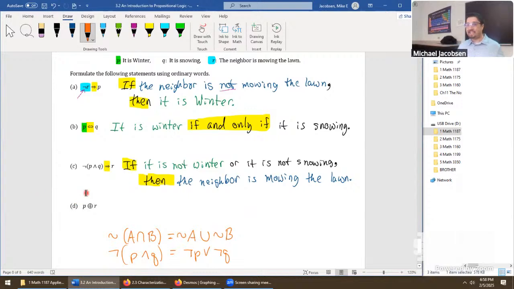Let's work out part D on this operator here. I find that one's pretty challenging to write out as well, even though we usually imply an exclusive or in ordinary language. Any volunteers from the class on how to write out this one?